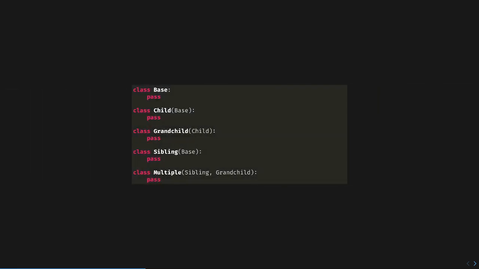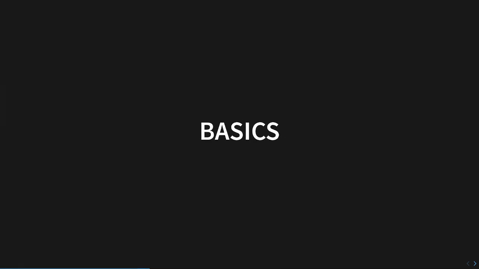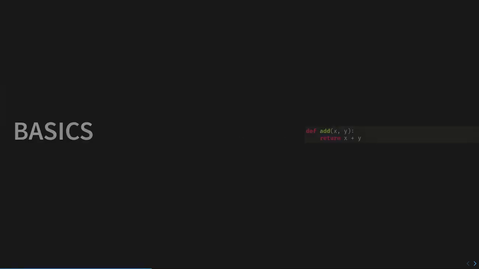Then a brief overview of inheritance here, and the most important thing to note is at the bottom there with multiple, that Python lets you inherit from two different classes at the same time, and we'll be using this later when we get onto descriptors to be able to define some quite useful behavior. So now, with those fundamentals out of the way, let's get on to the motivating example.